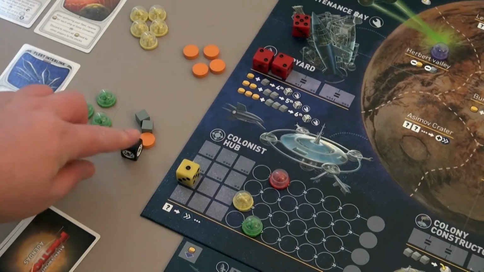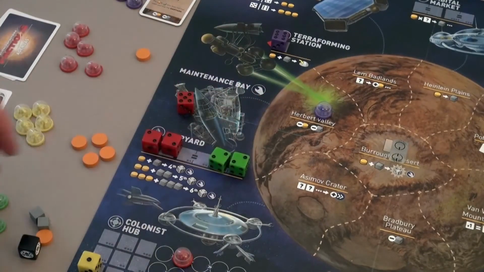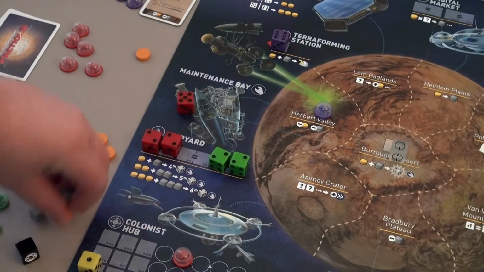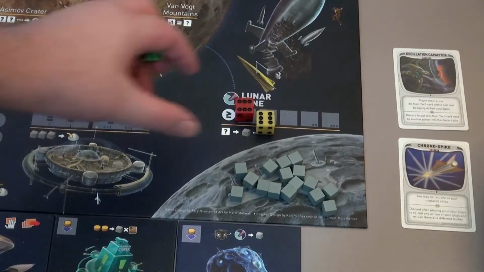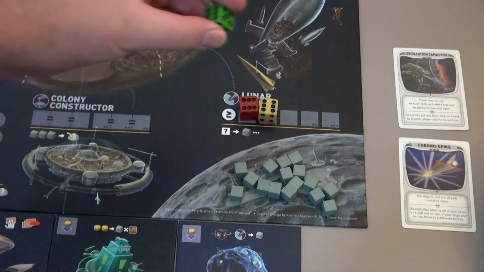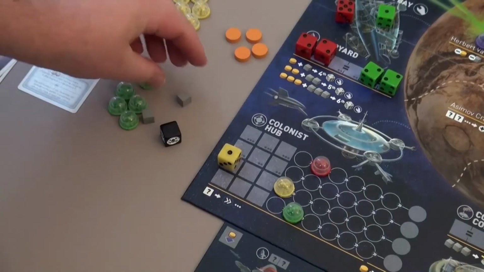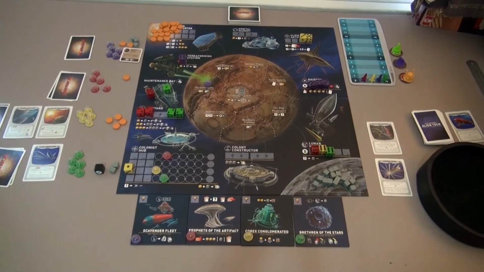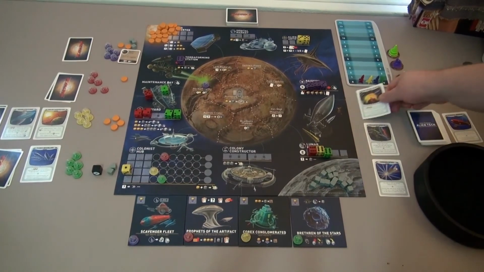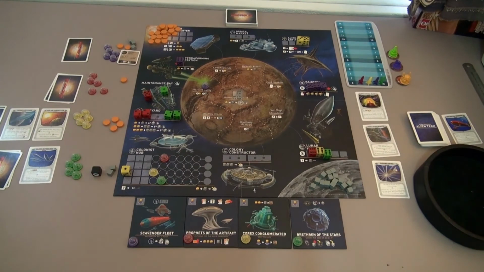Another failed black die. You're going to use the double 2 to build another ship, and we're going to use this 6 to gain another rock resource, which is obviously the rarest resource. Okay, I think I'm going to stop there. We're going to start, I think three rounds a video might be good. I really need to start using these things.